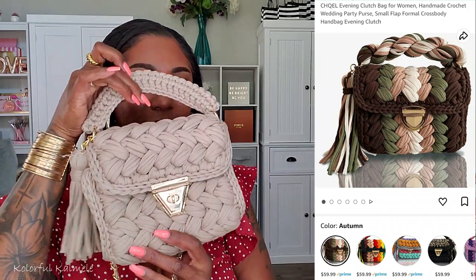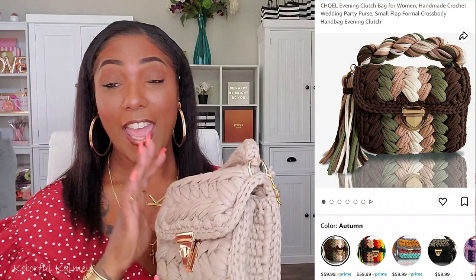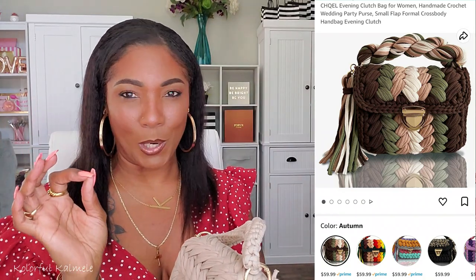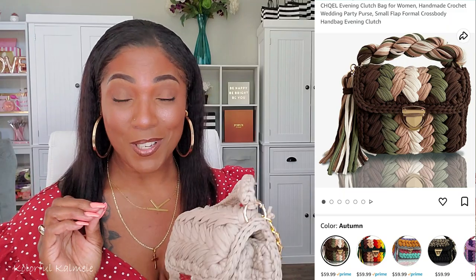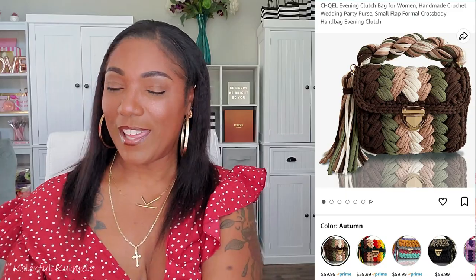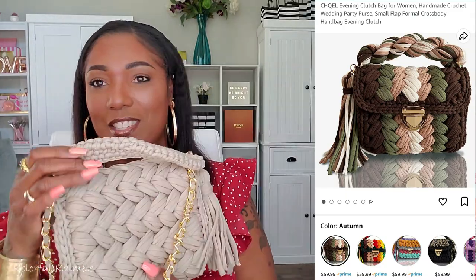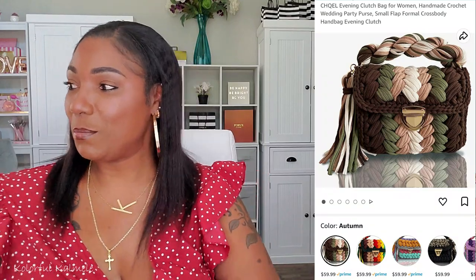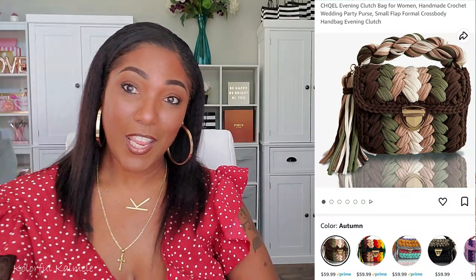Okay, so yeah, I love this. Like I said, I have two of these right now. I have my eye on that deep dark burgundy one. It's like a wine colored one. I'm pretty sure I'm gonna grab that one next, but yeah, love it. This is what the back looks like. Just gorgeous. If you love it, you better go ahead and grab it, because I have a feeling those might not last forever because they are handmade.